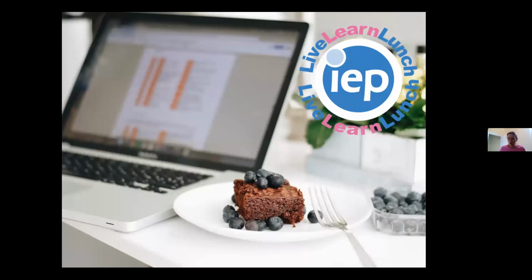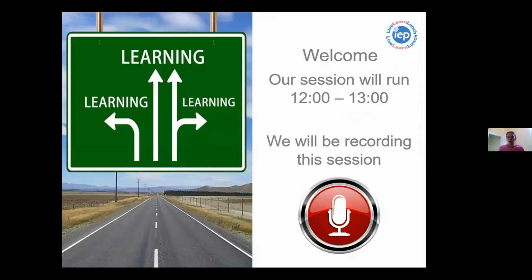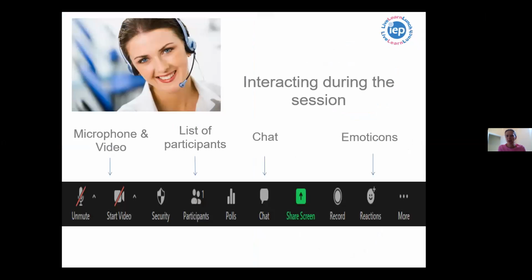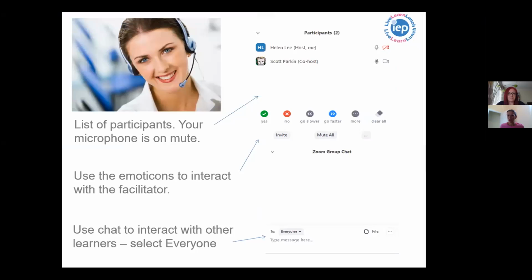We are expecting a few more people, so I'm just going to give it another 30 seconds or so before we get started. But now that you've joined us in the room, please do pop in the chat where you're joining us from and what the weather is like for you as we wait for the last couple of people to join us. It's lovely here where I am in Warwickshire. We've got beautiful sunshine right now, so I'm wishing I was outside. So let's see what it's like where the rest of you are.